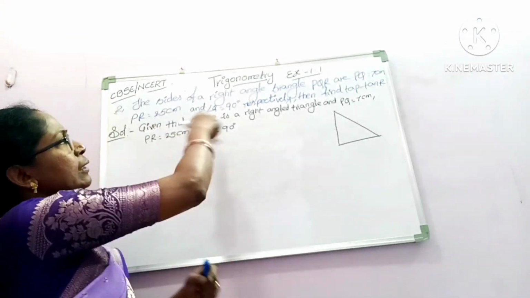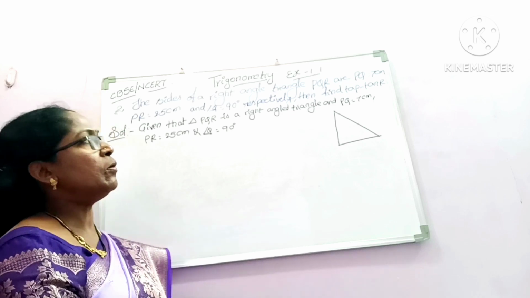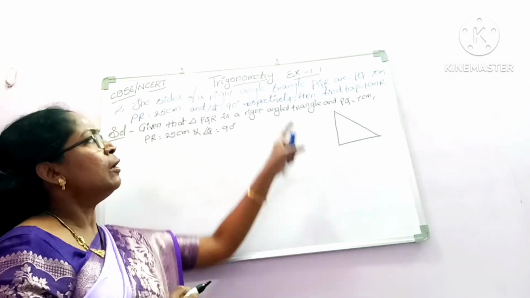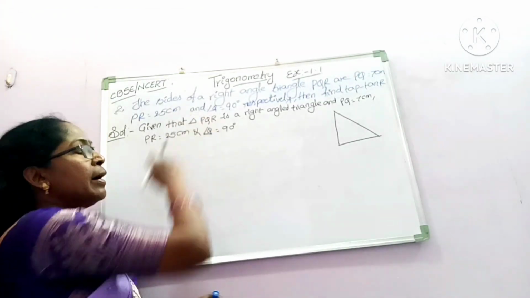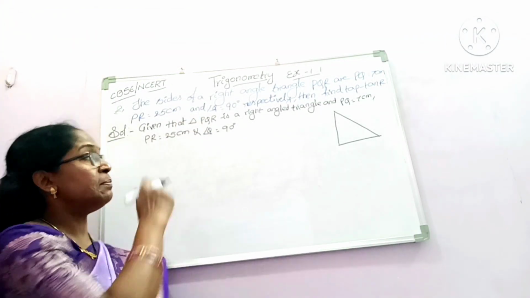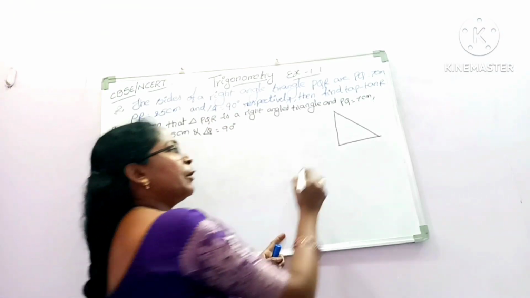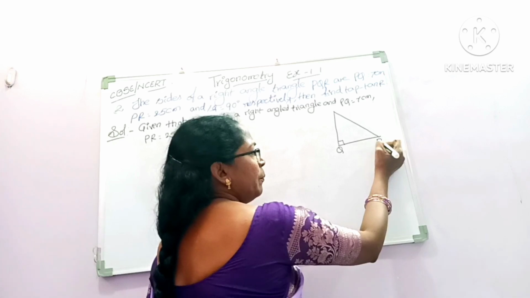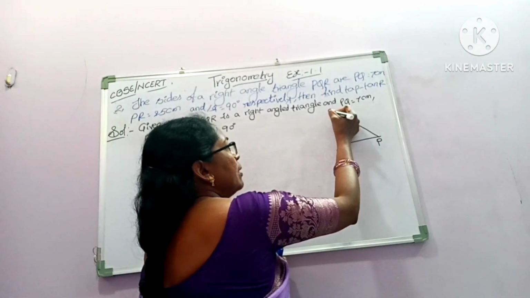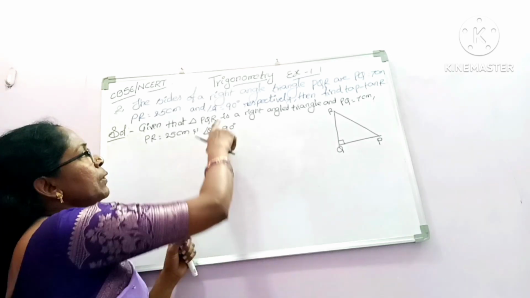First we have to write down. This is a right angle triangle PQR. In this right angle triangle PQR, two sides are given, those two are PQ and PR, and angle Q equal to 90 degrees. That means in this right angle triangle, the right angle is at which letter? Q. You have to represent here Q. This is the right angle. So P, Q and R. Just represent the vertices or letters here.